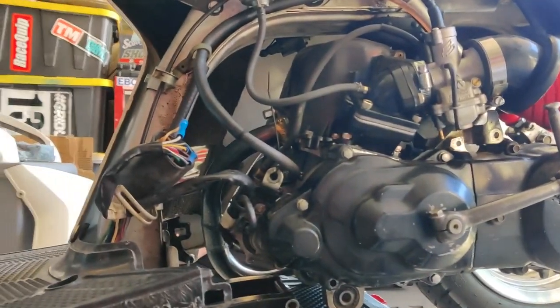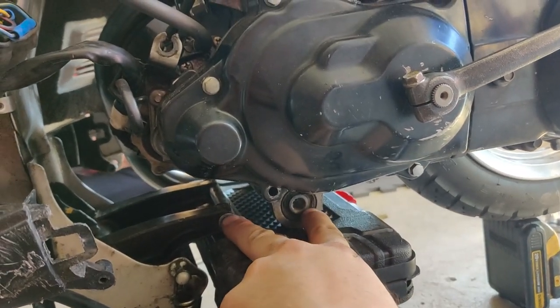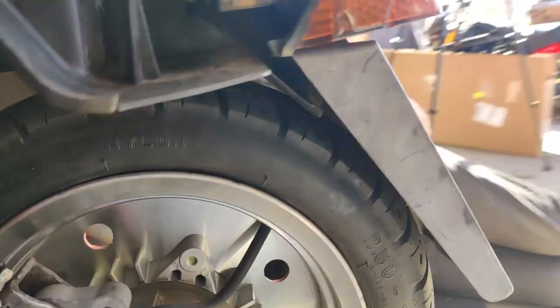All right, so we got this pretty much mocked up. It looks like we measured this about 2.5 inches that we're gonna have to extend the engine mount. But that should get us exactly where we need.